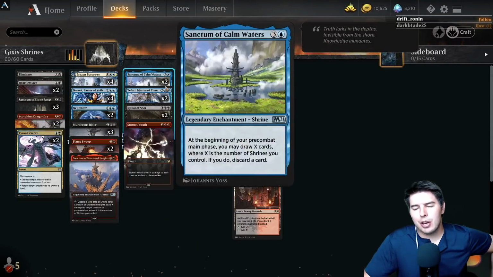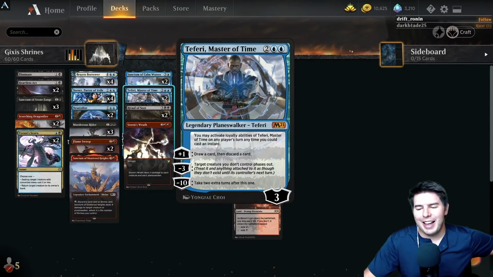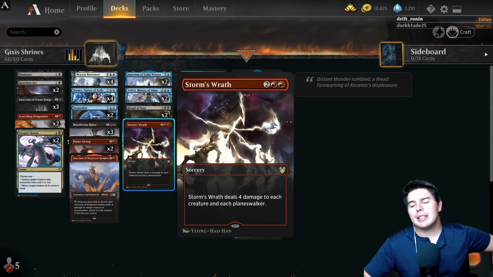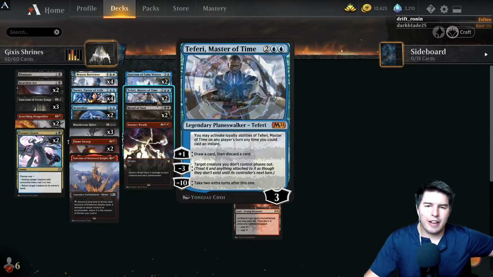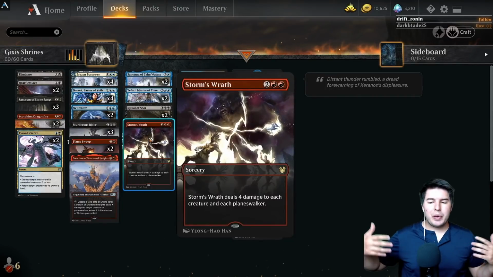As far as the numbers go, again, I told you my idea with numbers. I just like to have fun with stuff. Teferi, Master of Time, Ritual of Soot, Storm's Wrath. So the biggest issue with Storm's Wrath, I do think that it's ultimately better than Ritual of Soot, but we also have planeswalkers, and this deals damage to planeswalkers. And so, yes, we can kind of plan around that.